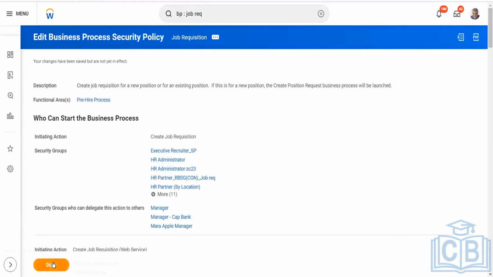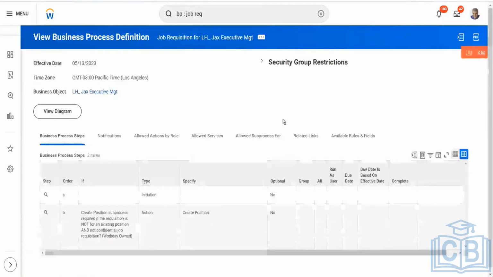For domain, we have job rec data. And for business process, we have job rec. That's the same thing. Domain gives the access to reports and tasks. Business process gives the access.